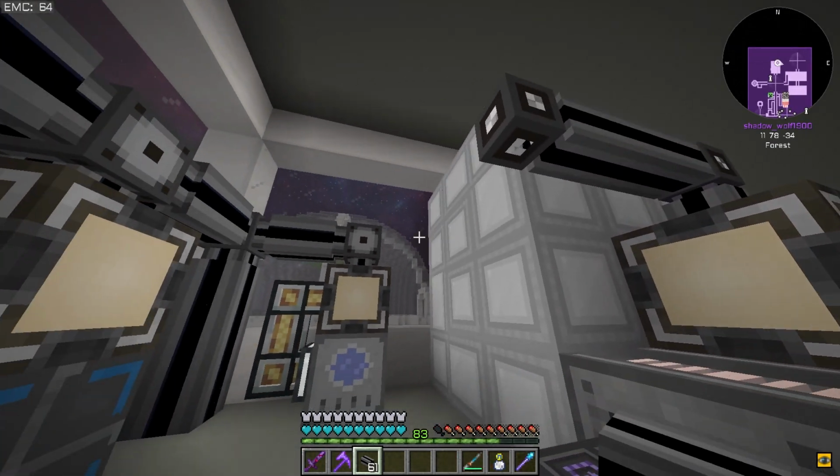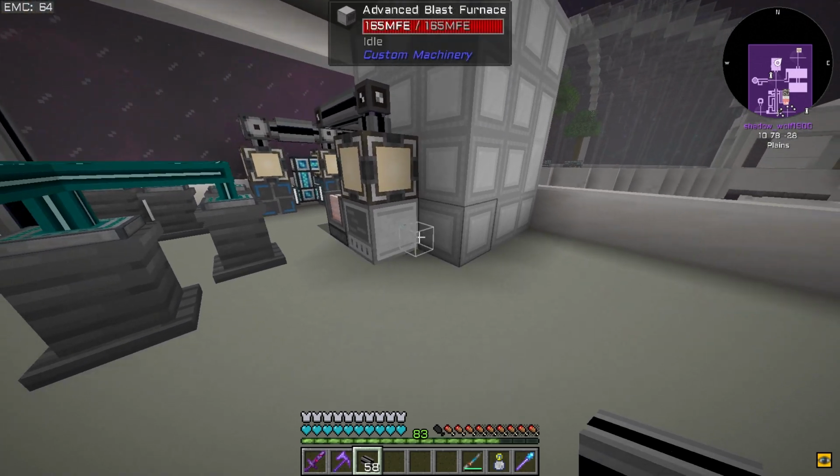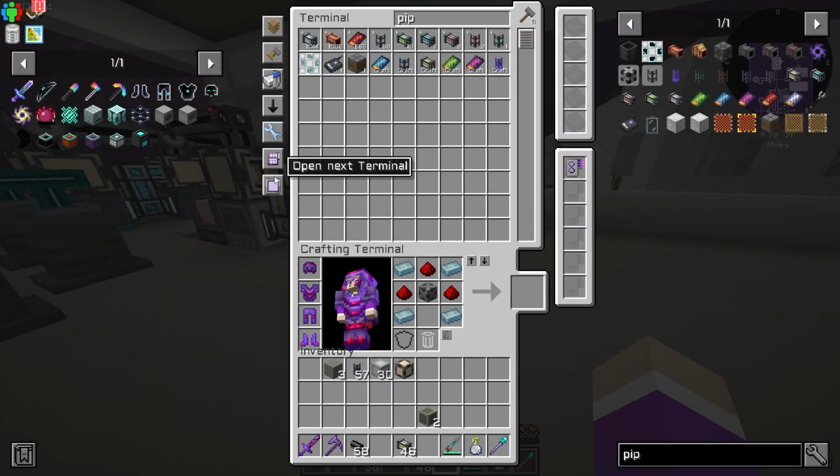So just going to run the cable around like that. And now we can set up the patterns for it. There is enough lanes. Good. And oh yeah, in terms of items coming out, we can just pump them at the right up into the top. Okay, cool. So let's have a look here.